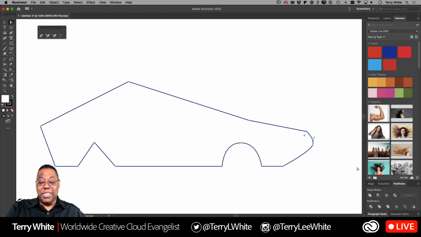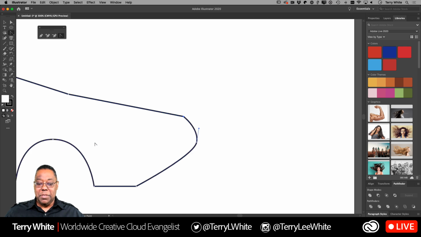Now, the big mistake, that wheel well that shouldn't be a triangle, should be a curve. Well, do I have to delete that point and redraw it? No, that's what this last tool is for. This last tool, the anchor point tool, which again used to be called the convert anchor point tool, that was a better name because that's exactly what it was for. If I click the convert anchor point and then go to that point that already exists, let me zoom in on it so you can see it. Oops. Scroll over.